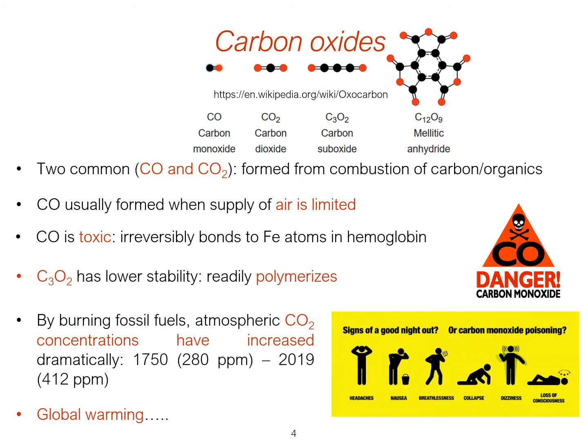The other ones I was talking about, so there's carbon suboxide here, C3O2, and also a much larger carbon oxide structure here. These are much less common. I think unless you work in the research field specifically looking at these, you'll never come across these. But they're much less stable. C3O2 readily polymerizes.